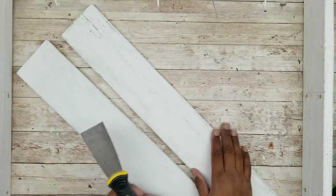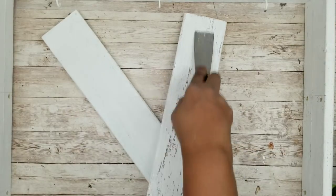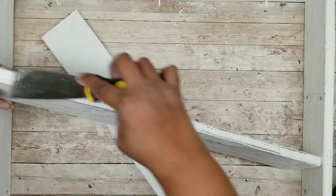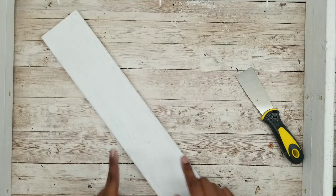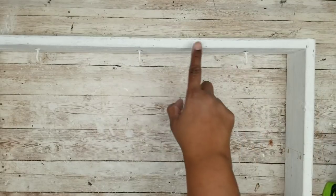So now that everything is all drilled and ready to go, we can start distressing our frame. I like to save this for last because it's so much fun. So I'm taking a Dollar Tree putty knife and scraping along that painted surface, and you'll see that beautiful gray color coming through when you scrape it. I just love the way this looks. It looks like a natural distressing, a little bit weathered and aged, and here are both shelves fully distressed.